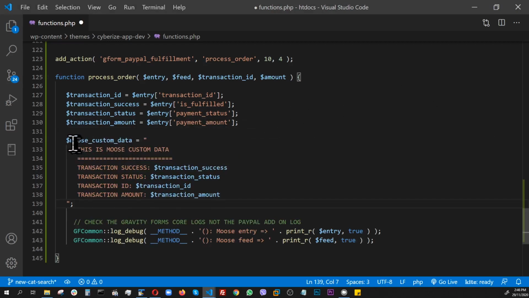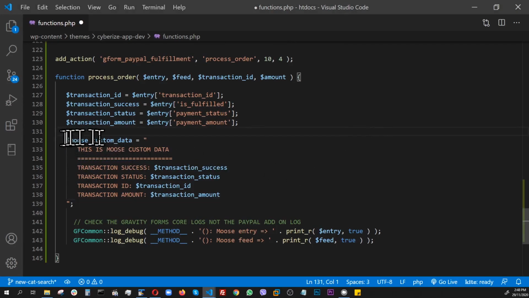All right, so let's call in a new variable, core custom data, getting these entries from inside this variable, putting them in a variable, and now we are going to show them in the log, which will prove that we can have complete control over those variables. Once we can show that, then we know that by using if-then logic or whatsoever, we can actually use these variables and perform our tasks right after this fulfillment hook is launched.